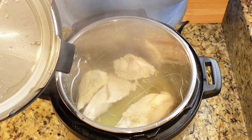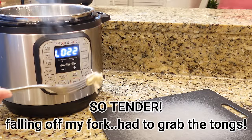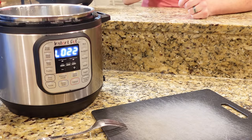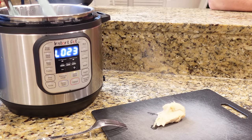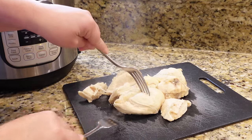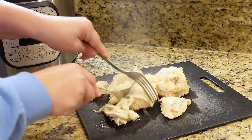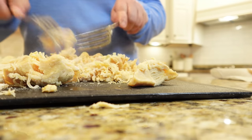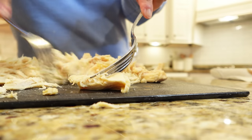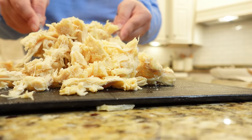Once that is all complete, we're going to open it up — just look at this chicken. It is so beautiful. The best part is you have your chicken prepped and you can do so many different things with it. My husband and I are going to have this for meal prep for the next couple of days for lunches. I added some buffalo sauce to ours, but you could add this to soups, on top of salads, pastas, or have your chicken ready for casseroles for the week. All you have to do is shred up your chicken with two forks — it easily just falls right apart. Pop this in the fridge and you'll have your protein for the week already done.